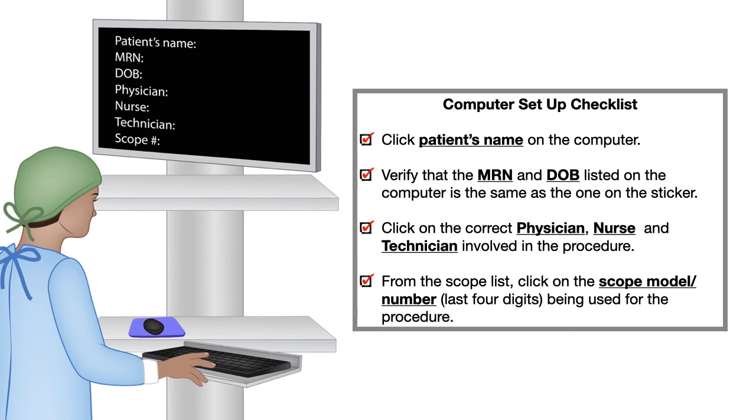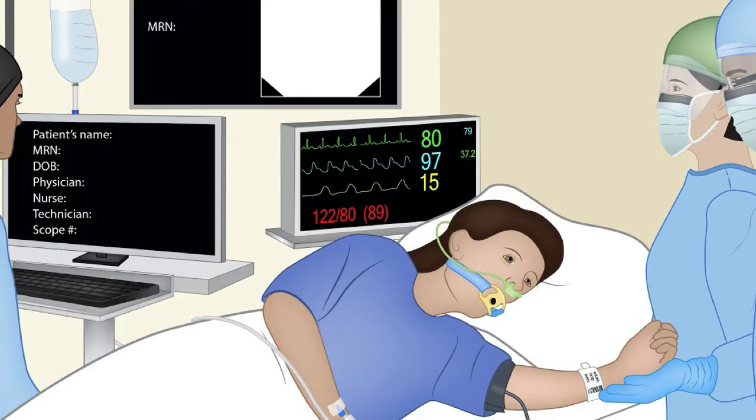After you've finished doing this, you participate in the timeout. Timeout is typically done by the endoscopist, and everybody in the room participates in timeout. And as a technician, you go back to the endoscopy computer and make sure that the correct patient by name, MR number, date of birth, and procedure is the one that is selected for that procedure.